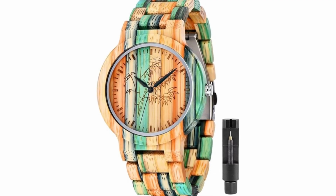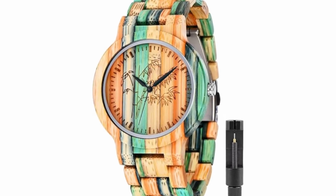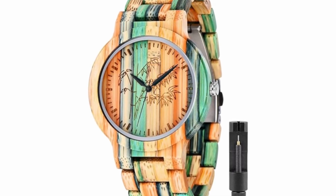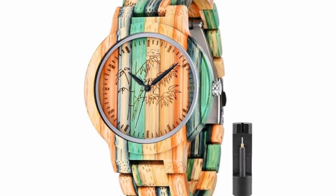Another result was for a wooden watch, and this one's done in a multitude of colors, and it retails for about $34. I mean, wooden watches are kind of weird in general, but this one with all of those colors, and the colors carry over into the dial from the case, pretty crazy looking. I wonder how much this watch would swell up if you kind of soaked it in water.